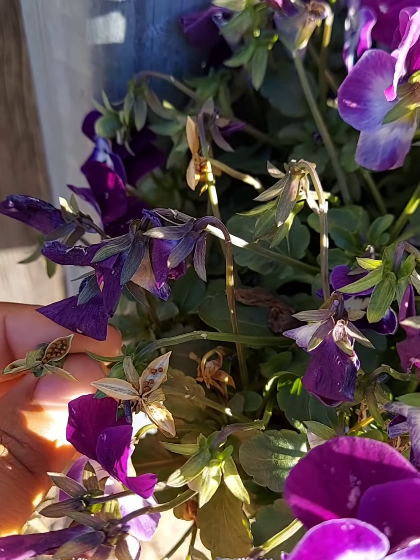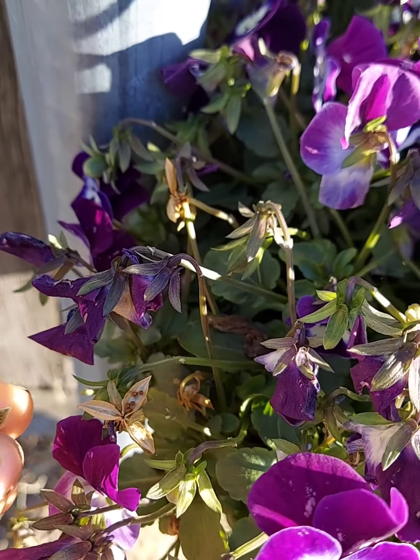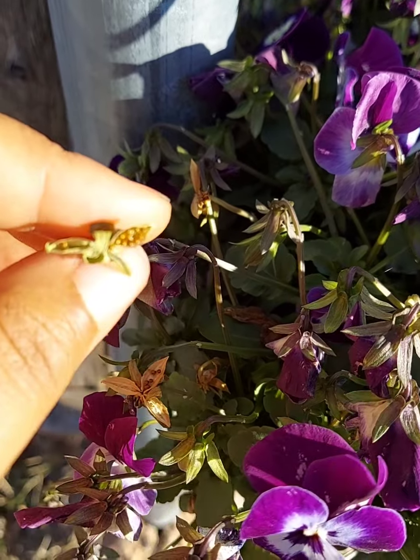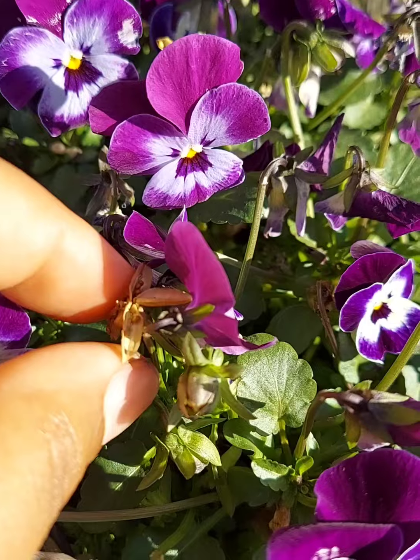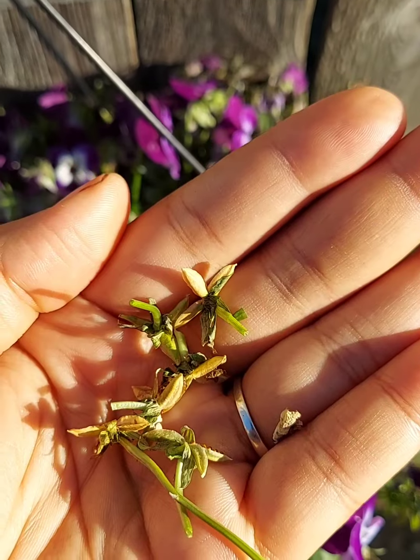So I'm just going to gently try to break off that stem right there. And I'm going to find a couple more, so that way I can just put all my pansy seeds in a container. Here's another one. So how cool is it that you can save money and off of one pansy you can just make multiple? So super cool.